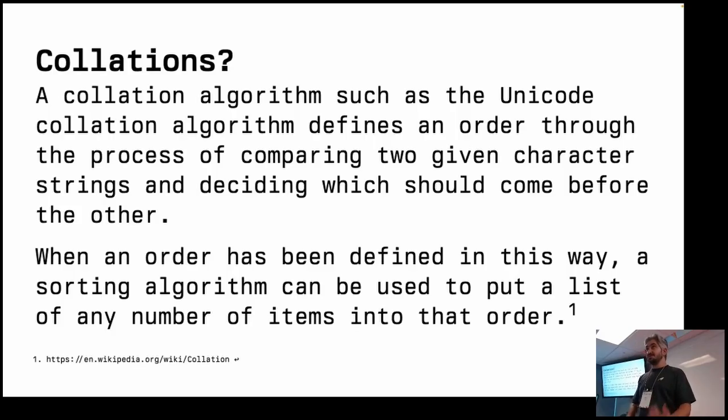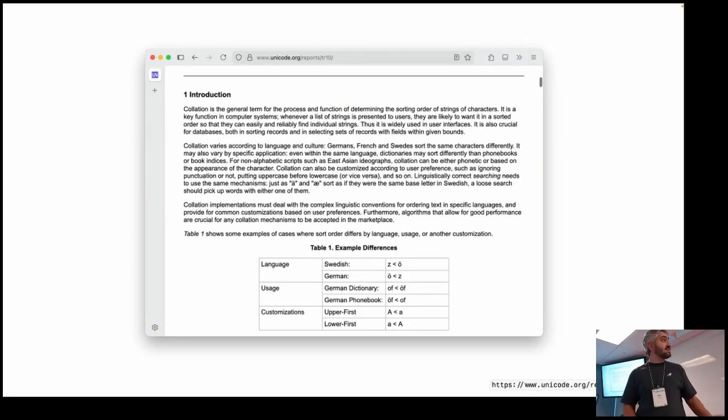If you're only used to dealing with English, English mostly works with ASCII ordering, say for uppercasing. So maybe this is something you haven't thought of a lot, but other languages have pretty important rules around this. Here's an example from, I can't remember which Unicode document this is, TR10, but they give a good example where, depending on the language, the exact same character may come before or after. This is really tiny, but O with the two dots comes after the Z in Swedish, but in German it's the other way around.